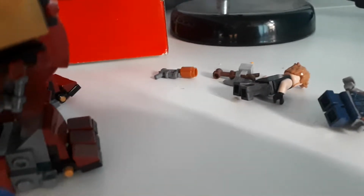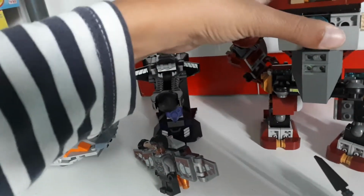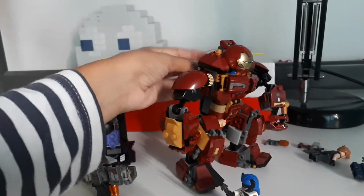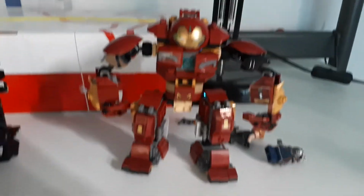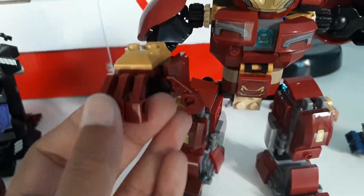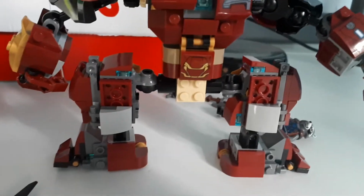So, right here, at the back of him, we have this energy tank to turn and move one of the arms. But if you wish to not do that, you can take off a piece. And now the arm is solid, just like the other one. Let me put it back. Give me a second, guys. There's so many features on the buster. The ball joint elbows, thumbs and fingers. This guy actually has forearms. However, hips, ankles, and toes.